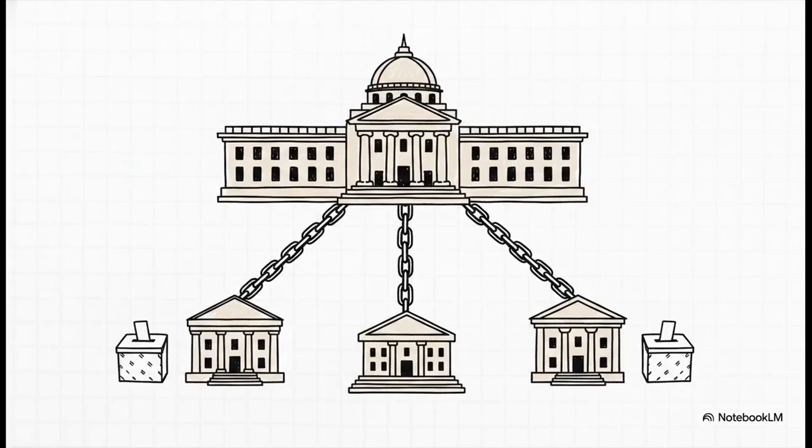Right, so the fundamental baseline rule is that union territories are directly run by the central government. But, like any great bureaucratic system, there are exceptions. Out of the 8 union territories, 3 of them, Delhi, Puducherry, and Jammu and Kashmir, actually behave a little more like states. Because of their unique historical, political, or demographic significance, these 3 have been granted their own legislatures. It's kind of this hybrid model. They still fall under central control, but they actually get to elect their own local assemblies to handle specific regional issues.